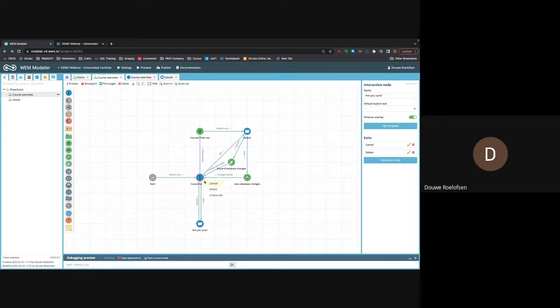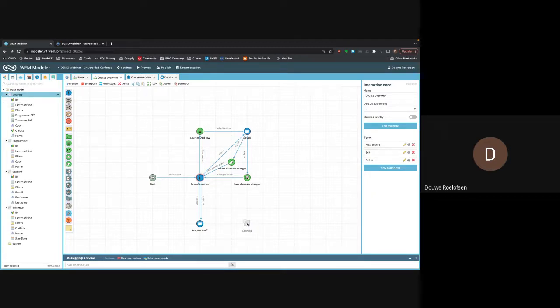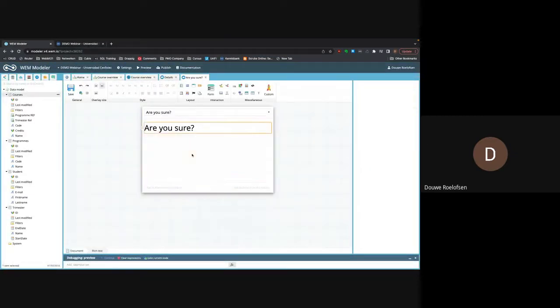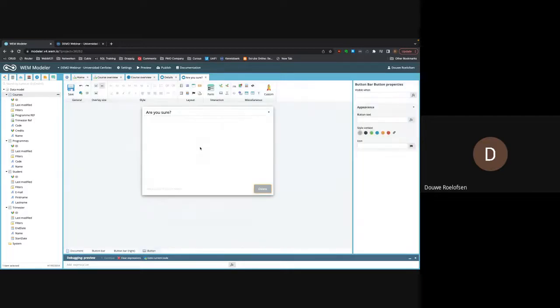And when I click cancel, I don't want to do anything. But when I click delete, I'd like to delete the course. Delete row. And then delete. Now I've also added the delete button. So if I click it now, oh wait, I forgot to create a screen here. I'm just going to keep it simple. So only are you sure? Add a delete button here. Add a cancel button. Undo. Delete is red with a trash.